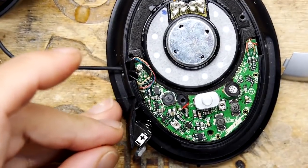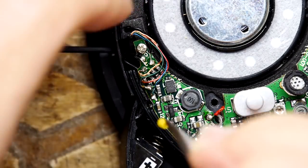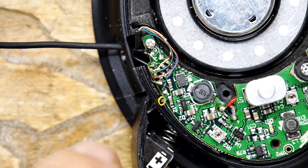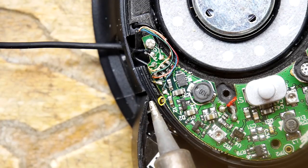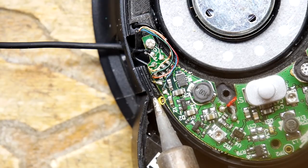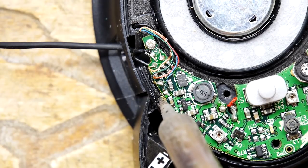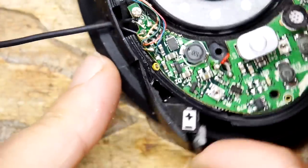Look at this, this is so tiny. You can see that there. And I'm just going to use the heat of the soldering iron to gently shrink it. Come on. Yeah. Job's a good one. Look at that.